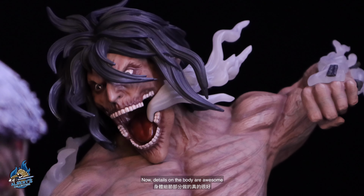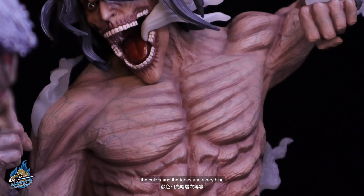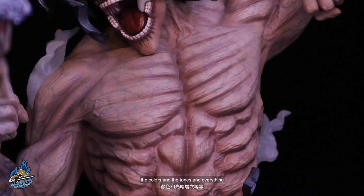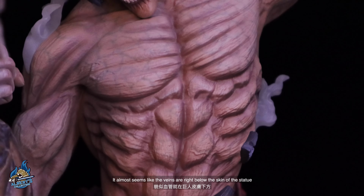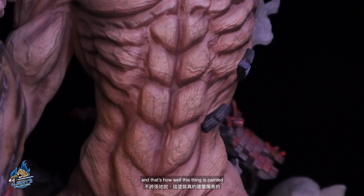Now, the details on the body are awesome. You can see different muscle patterns and veins. You can see the colors, the tones and everything. It almost seems like the veins are right below the skin of the statue, and that's just how well this thing is painted.